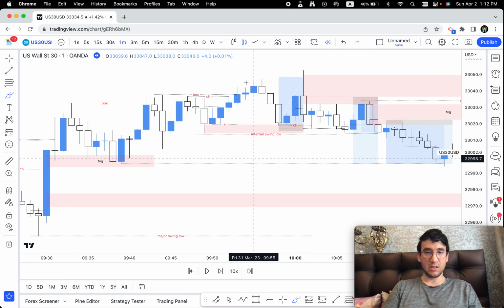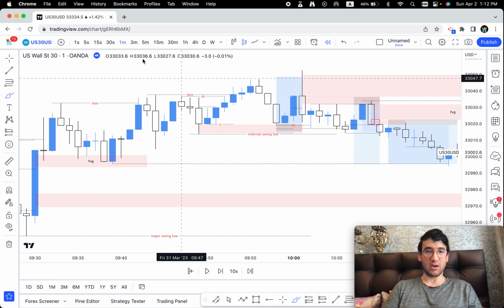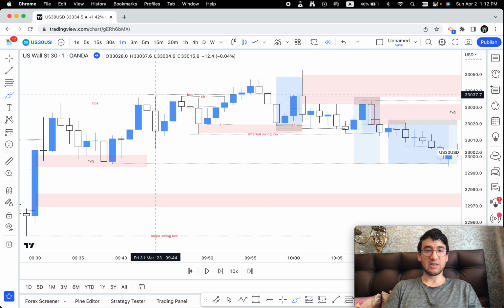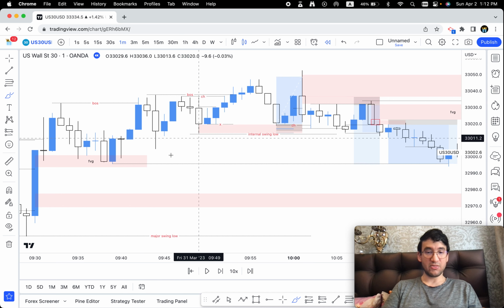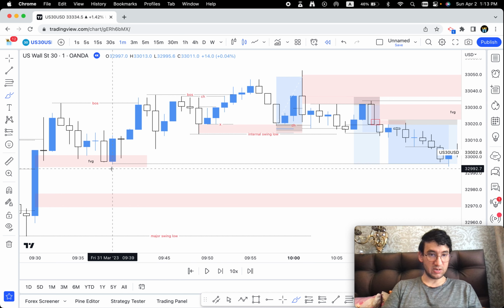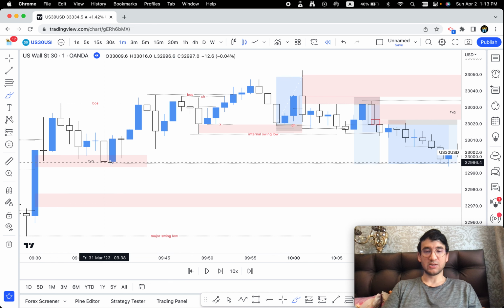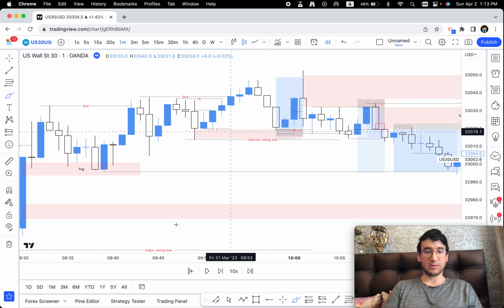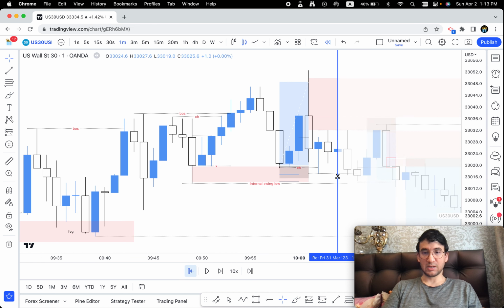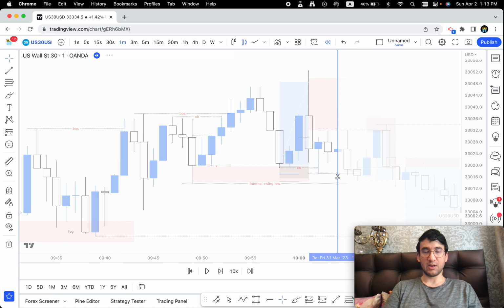So let's zero in on this right here. We see that we're on the 1 minute. You see that we have a clean break of structure. 9:30 happened somewhere down here, right around here, right? So I came into the markets a little bit later. I'm going to use this and cut the markets here to show you guys what's happening.